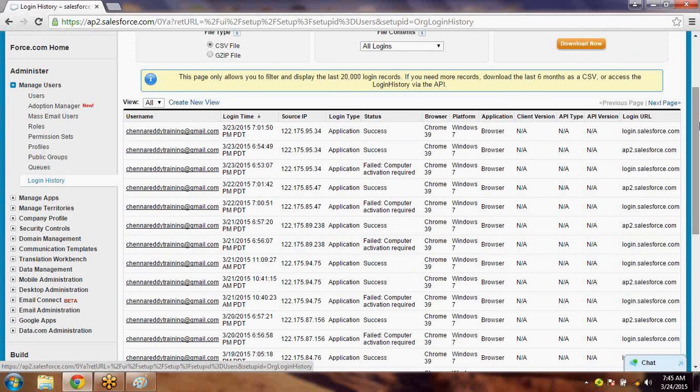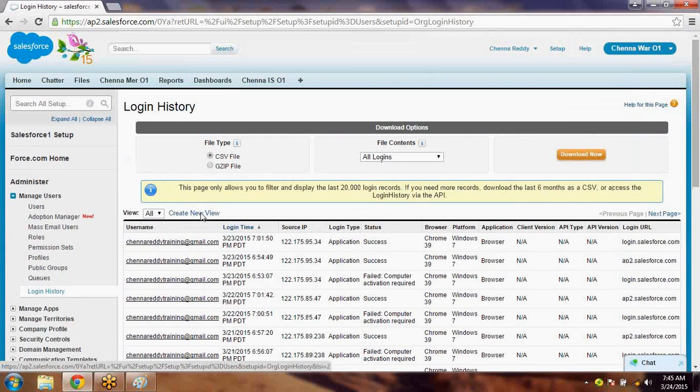So let's say if you are using my ID and you log in, then I can see, oh, someone accessed from 8 p.m. to 9 p.m., which is not me. That's where I can be more secure. And the log files you can export as zip files or CSV files if you want. That means you can export and you can see it.